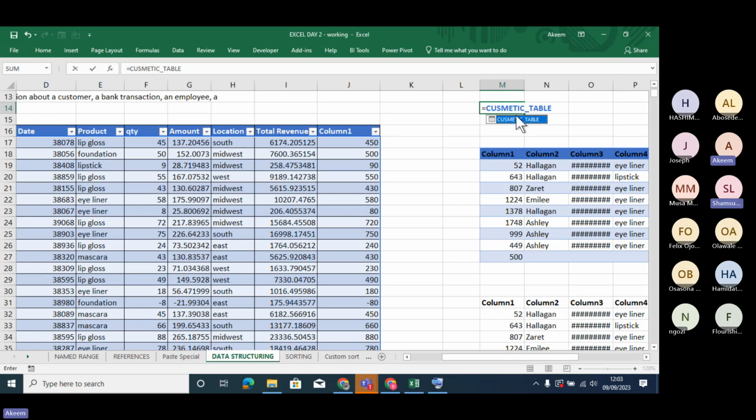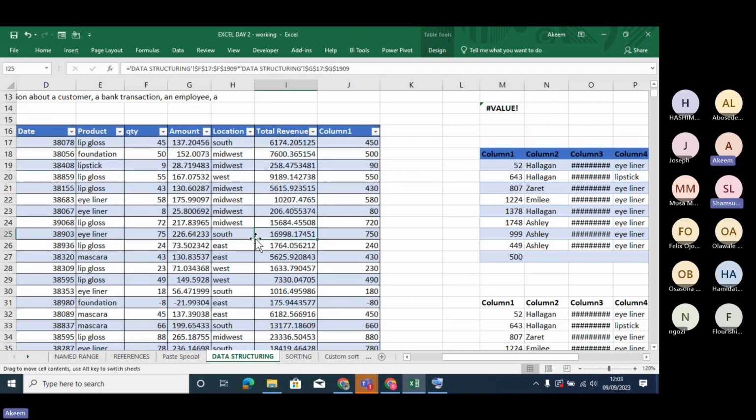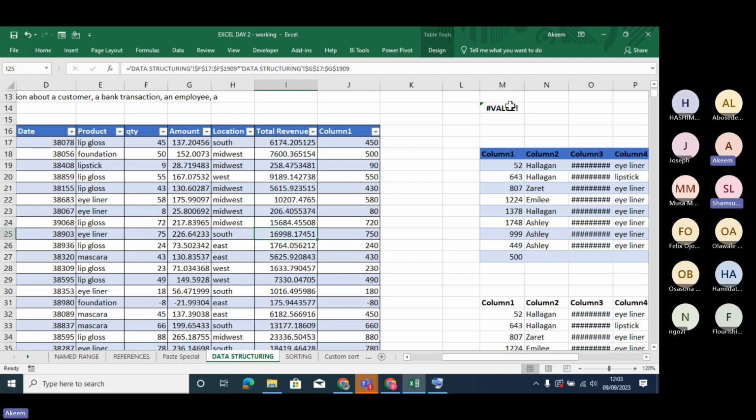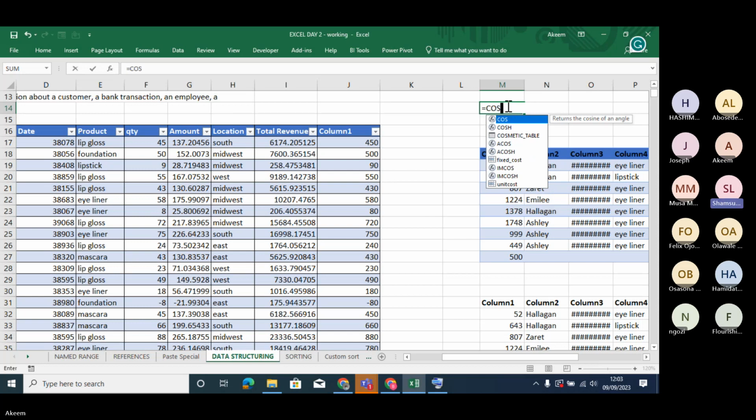Everyone, change the name of your table now. Change the name of your table to static table. Then call out the name and see if the name comes out. If the name comes out, let me know. It came out. Good job. If your own name is not coming out, let me know. Mine came out. Good job.